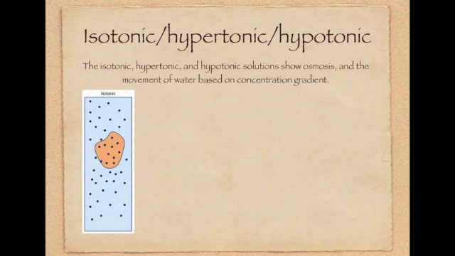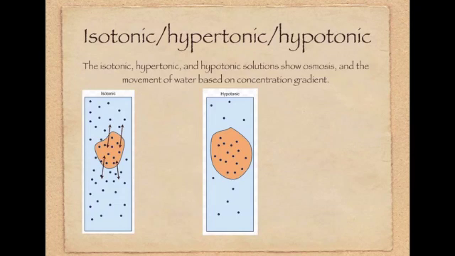As you can see, the concentration of molecules both outside the cell and inside the cell are similar. So the movement of water for both the cell and outside of the cell are the same, and their levels of water inside them are the same. However, in the hypotonic solution, the cell has more molecules than the water. Therefore, more water is going into the cell rather than going out, and therefore the cell bulges and gets bigger.